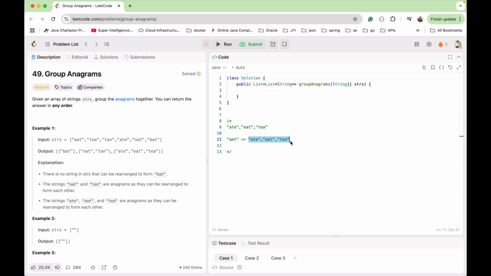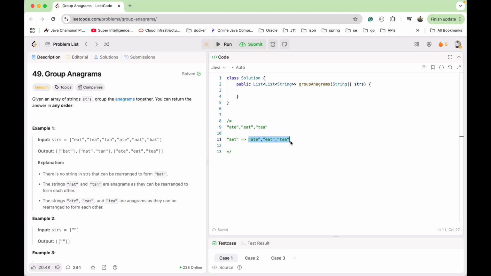So we should create a hash map that will contain the key as the sorted string, and the value as the list of strings we have been given that are all the anagrams.